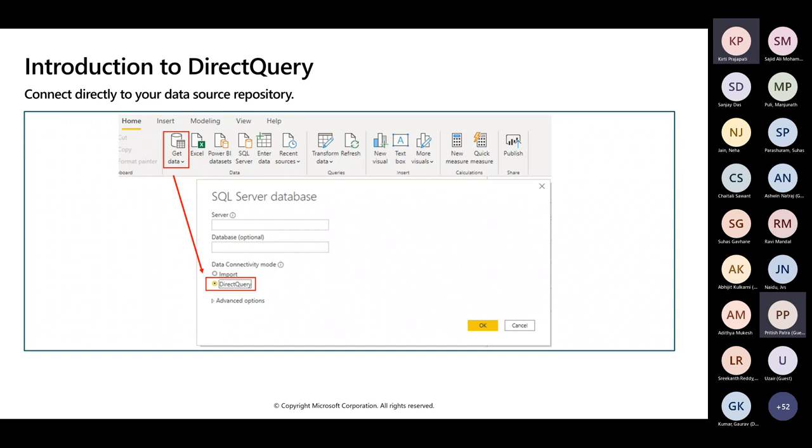When we are using this DirectQuery method, the overall user experience depends heavily on the performance of the underlying data source, whichever data source we are trying to connect to. So slow query response times will lead to a negative user experience. Let's say you are connecting SQL with DirectQuery, but your query response times take a long time, then it will be a negative user experience. And in the worst case scenarios, queries might time out. It may happen that you are fetching a large set of data and then it says the query timed out.